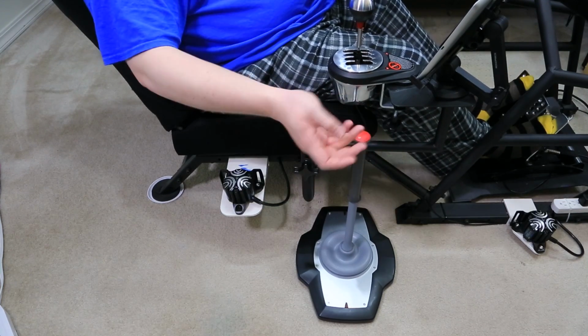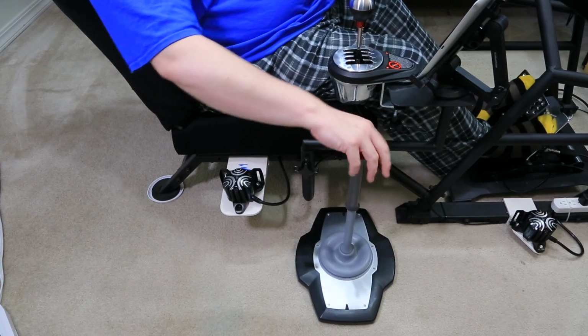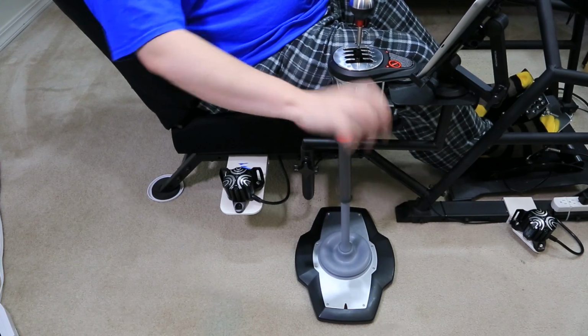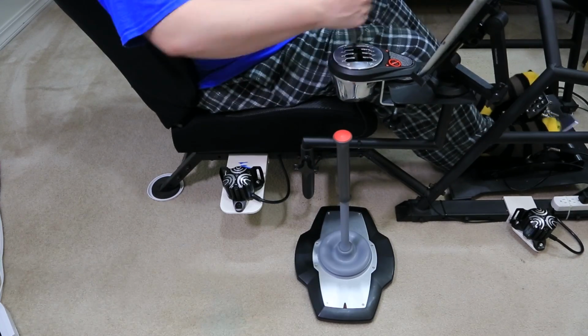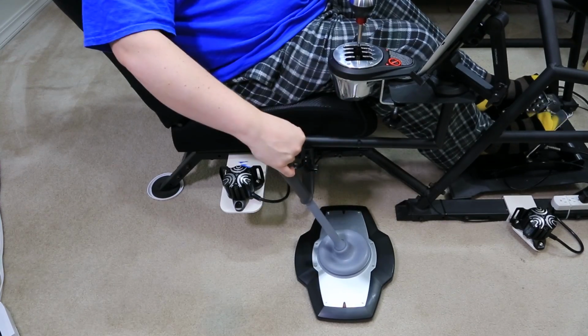So if I wanted to do something else like honk my horn or something like that, I could do it over like that and then full back. But you can see it moves around a little bit, but it doesn't move much. So as long as you're not beating on it and you know, grab it and just pull it back, it works great. You can even slap it. You don't have to worry about it moving around on you. So, you know, shift, shift, shift, go into a corner, e-brake, let go, shift, shift, e-brake.